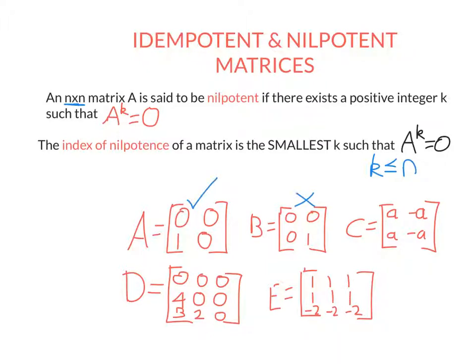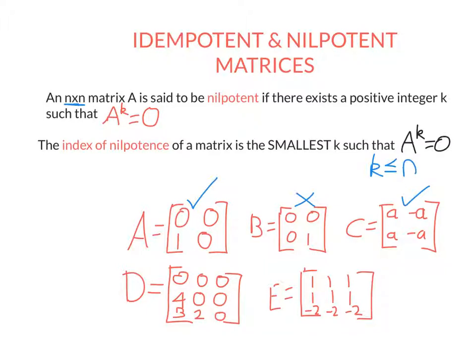Now that's just because in B, the non-zero element is on the diagonal, the leading diagonal, so it will be multiplied by itself when you square B. So in fact, B squared is equal to B. But A, if you square it, you will get the 0 matrix. So people would probably look at B and think, oh yeah, it must be nilpotent. Actually, it's not. So C is actually nilpotent no matter which value of a you choose. So the index of nilpotence for A and C is both 2, as I said.